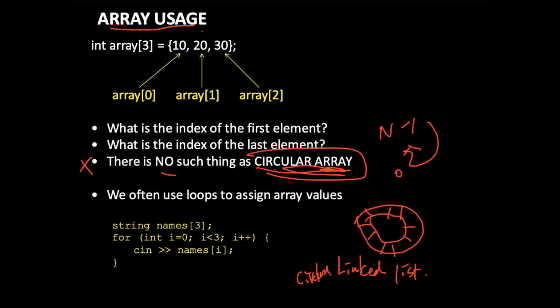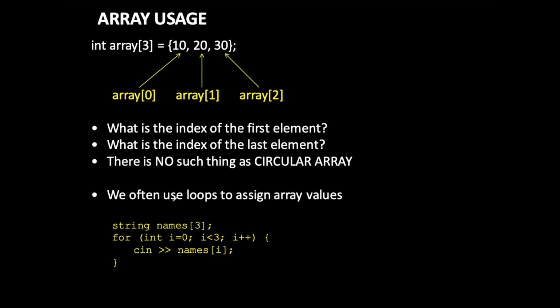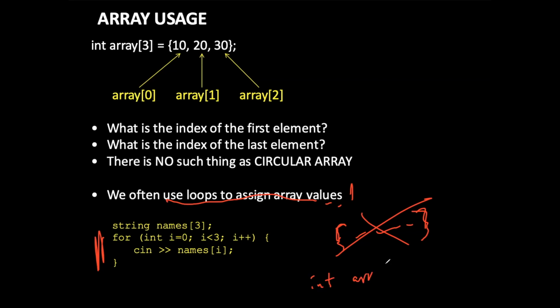Okay, so that's that. We often use a loop to assign the array values. If you can't do the initialization or uniform initialization like we talked about earlier, you would write a for loop. Simply by writing over 1,000 elements, trying to initialize it using curly braces is definitely not going to fly. So you will want to use some sort of loop to accomplish it. But in some instances, you can also declare something like this, and then set every single element to 0, initializing to 0. This is actually allowed in later versions of C++.